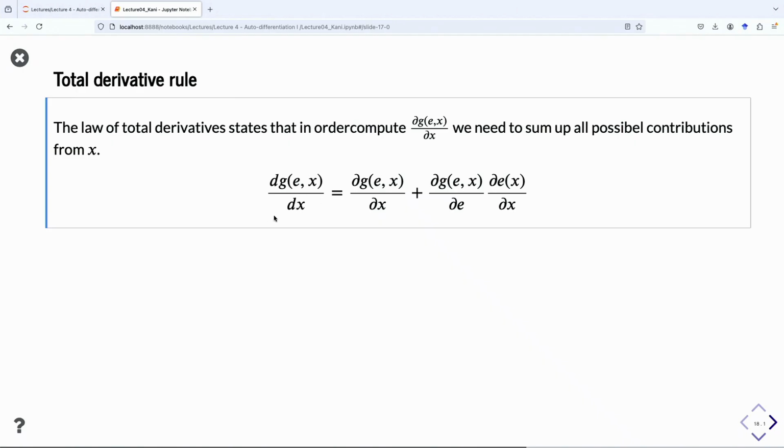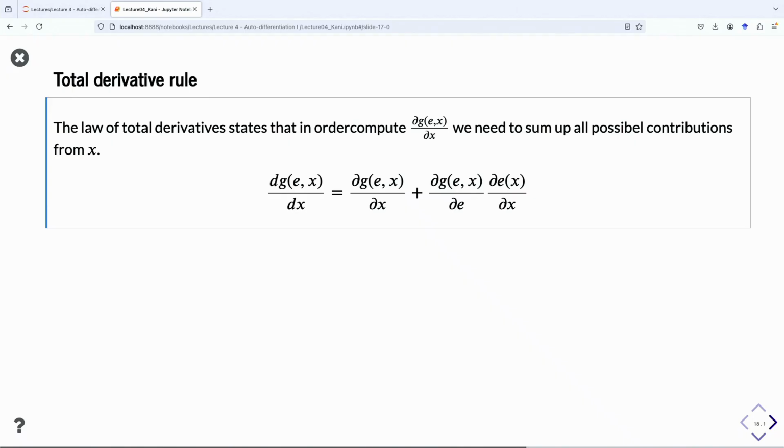So in order to take the total derivative, you take the derivative with respect to x, but when you have another variable, you should take the derivative with respect to that variable, then take the derivative of that variable with respect to x, right? So let's say that variable is independent. Let's say instead of e, this was y, and y is its own input, not dependent on x at all. Then you would simply put dg with respect to dy, then dy with respect to x. So this will be 0, and this would all disappear, right? So that's how it works out.